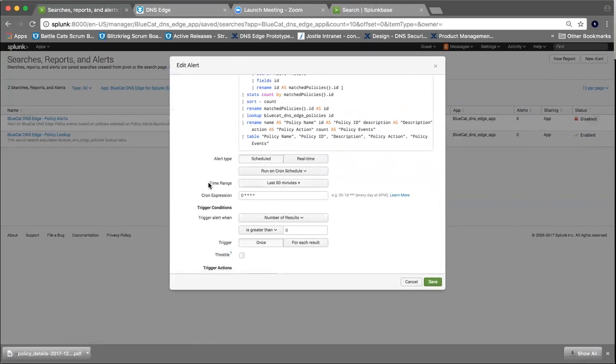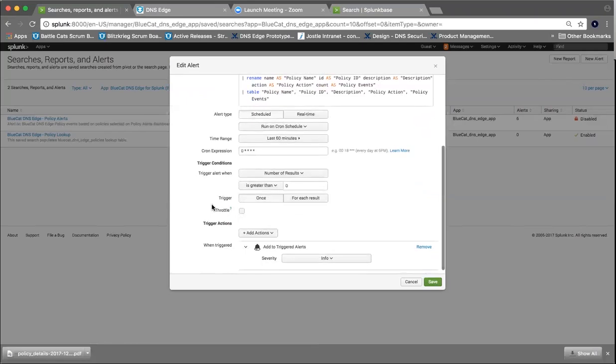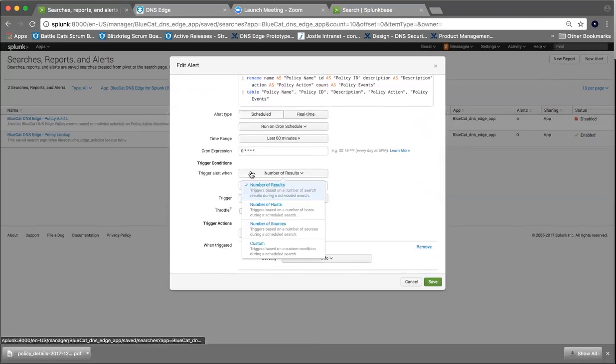So if you want to run it so that you're not just receiving an alert for every single message or every single event, but events over a period of time, you can name that. So you can make it in the last hour, you can make it in the day. That way you can minimize the number of emails you're receiving as well. Otherwise it could become quite possibly annoying.